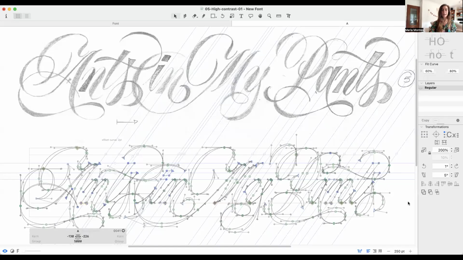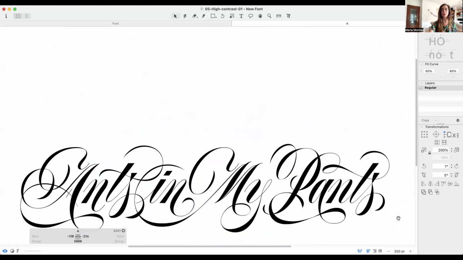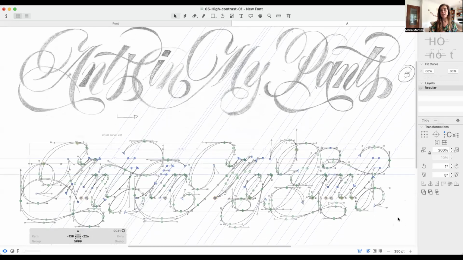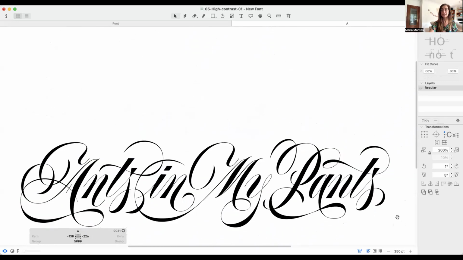Now I'm going to show you a second stage. So let's go back again and I'll share a high contrast step. Okay. So in here, you can see how I introduce and place the pencil sketch. And on this section in here, it's what I call the X-ray with all the anchor points. If I go to the final step, this is what it looks like. And of course, there are a lot of things to work on. This is not the final, but this is one of the vectorization steps.